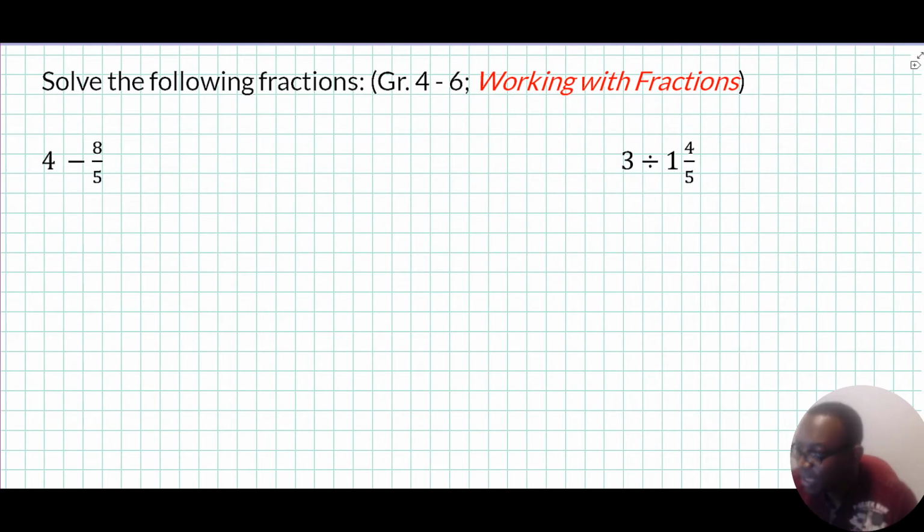Now we're going to be subtracting fractions. This is something that I know I haven't really walked through with the group yet. So we're going to be subtracting an improper fraction from a whole number, and then we're going to be dividing a whole number by a mixed fraction, a mixed number. So is this a topic everyone is familiar with? Is this useful for us to go through this with you all? Or do you have a different set of questions you want me to look at? I am open.